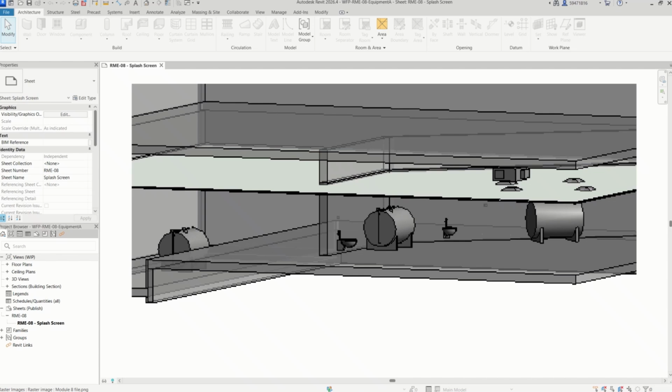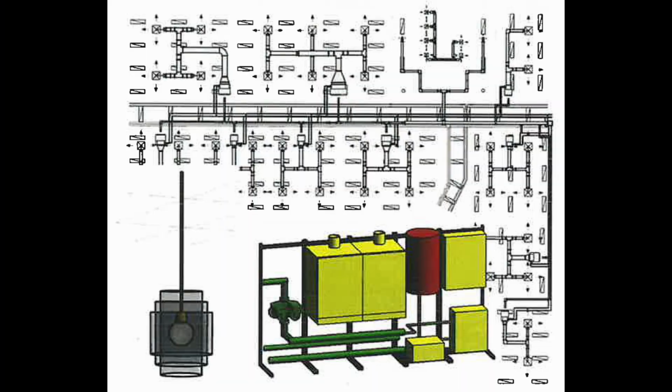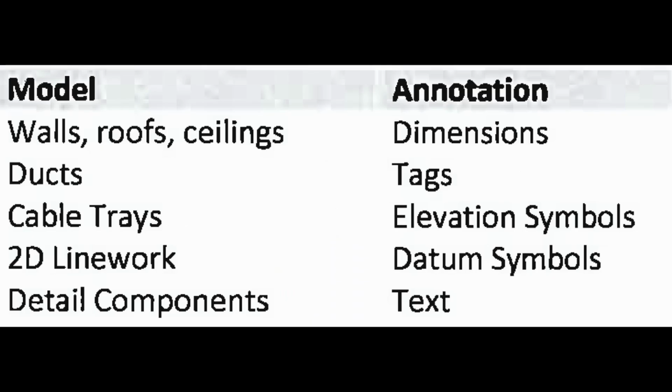Along the way, you'll also reinforce your skills with basic editing tools: move, copy, align, paste, and see how they apply to real M.E.P components. By the end of this module, you'll be able to understand key component and family terminology, place both hosted and non-hosted elements correctly, manipulate, edit, and replace components efficiently, and use essential editing tools such as move, copy, align, and paste. These skills form the backbone of equipment placement in Revit.